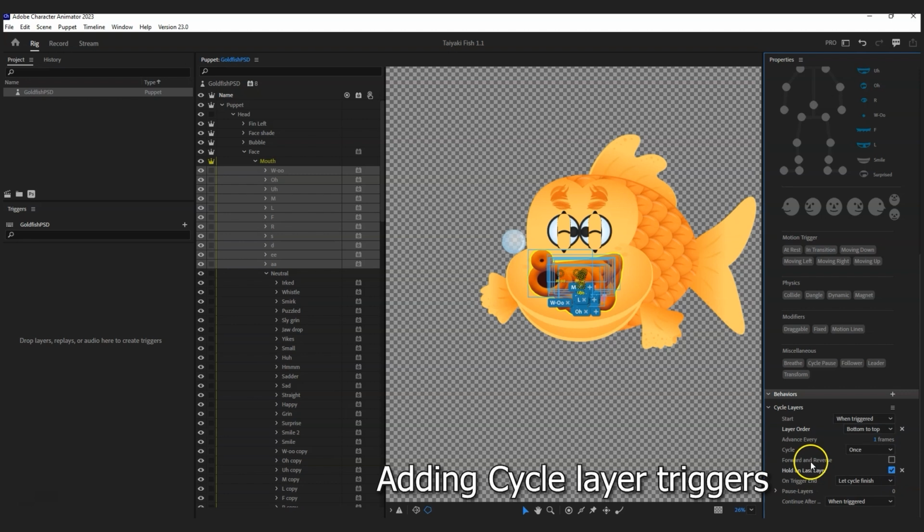Now, the reason you don't want it on forward and reverse is that when you're talking, you are rapidly firing off a bunch of E, L, D, F on all those. And that's why in part 1 I explained it was important to use an ease that goes straight into the animation.